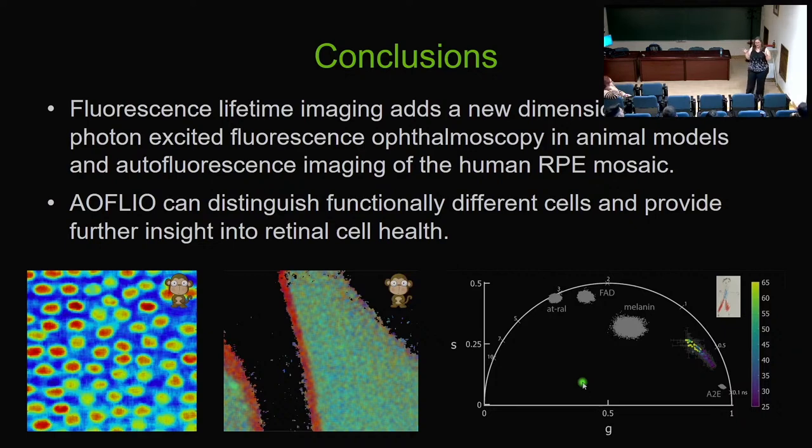This is not a slam dunk. This is not a, here's a data point and this is definitely this combination. As you start having multiple fluorophores, you can start to see it could be within a triangle, it could be within 4 different fluorophores. It's starting to think about what the potential contributions are, and then we have not done any maximum likelihood estimations or anything on the phasor space to see, is it this, this, and this. We haven't done that, but there are thoughts of doing that. There's actually a lot of groups starting to think about deep learning ways to combine things, so that's something we might think about in the future.